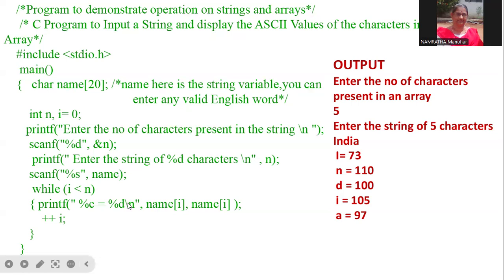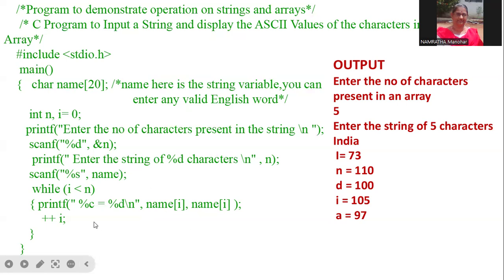And by using the \n, you will be printing each of these characters on a different line. If you had not used the \n, then all of them would have been printed in one line side by side. It would be very difficult for you to understand. So that's why you have to generously use this \n character. That is the new line character. \n is called a new line character. You should use it generously, so your output will look very nice like this, right?